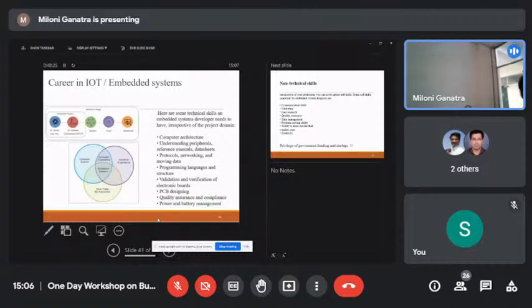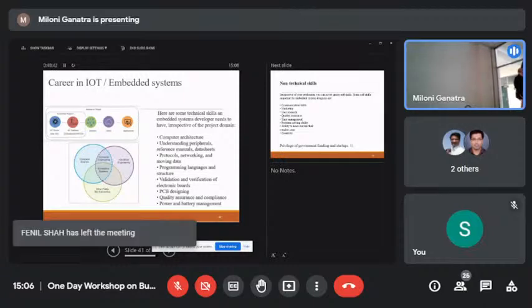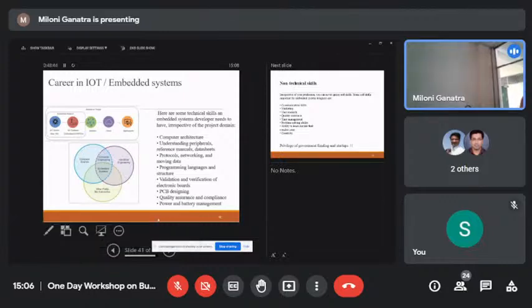Okay, so see, this is just to show you the career I'm talking about. But IoT consists of embedded. Embedded doesn't consist of IoT. Okay, and these are a mix of computer science, electrical, and if you are working on an automotive or automobile application, then you need to have the knowledge of automobiles also. So all of this knowledge is very essential. Otherwise, you cannot develop anything.